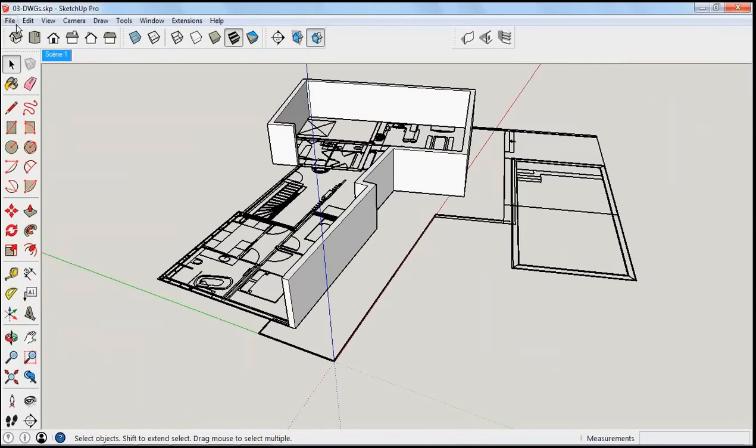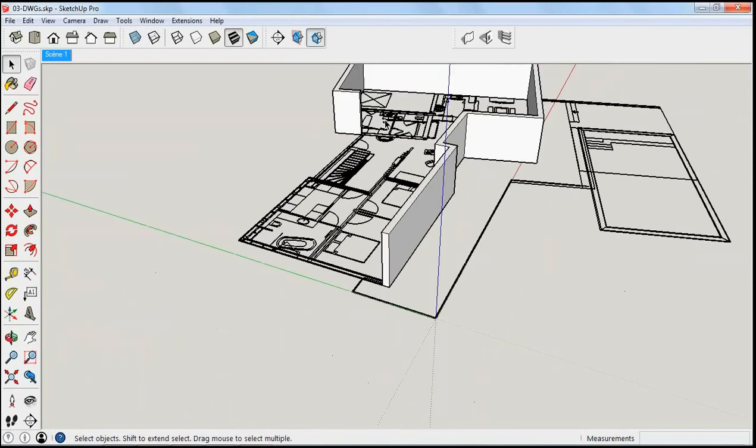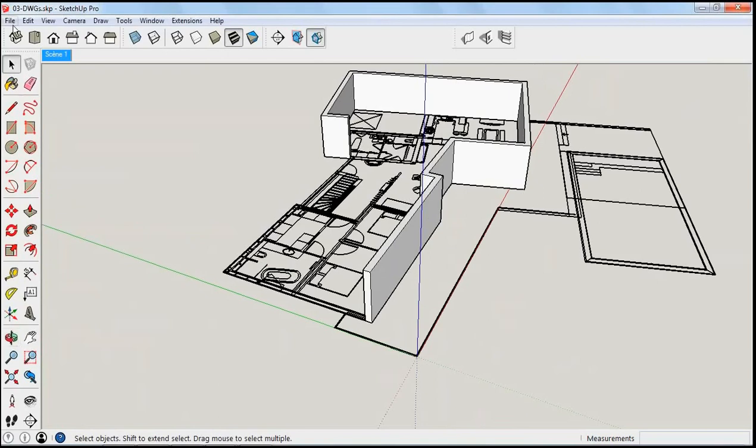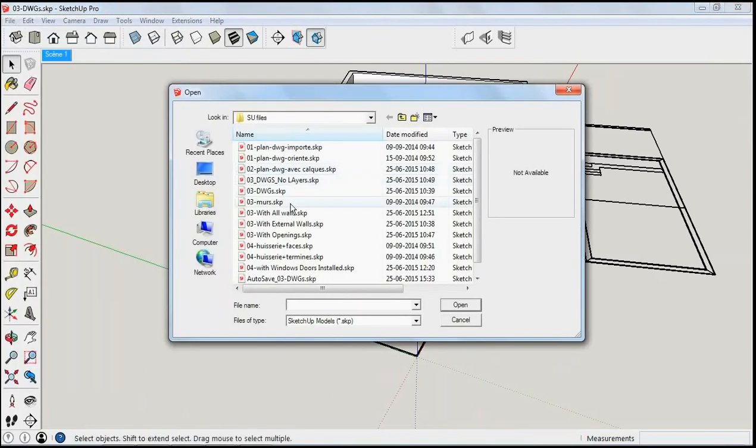The 1001 bit tool allows us to produce these kinds of quick walls very easily with very limited information. You can create internal walls, external walls, all types of walls. So I will open up the file which I had prepared using this tool.